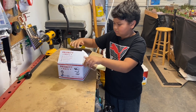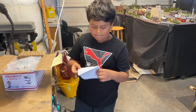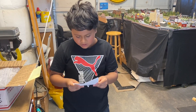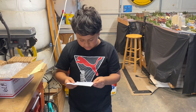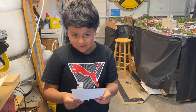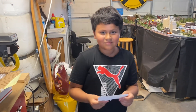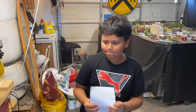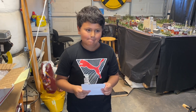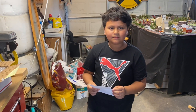I pre-opened it just a bit so he doesn't have to use any sharp knives. There's a little letter in there — let's pull that out and read it. It says: 'This is a gift from Rob, Bonnie, and Jay. We hope you enjoy it, have tons of fun. Aloha from Hawaii.' And what do you say? Aloha! Thank you so much, Robert and Bonnie — you guys are amazing. We are eventually going to build him a small N-scale layout. I have the track, a controller, and a few cars as well.